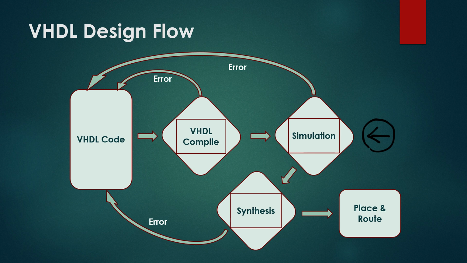And if you are happy with the results, you can jump to the next step, and if not, jump back to the VHDL code and fix those problems. Remember, because these are not syntax errors, you are required to review your logic and your VHDL code to fix those problems. Okay, now if you are happy with the simulation results, the next step is synthesis. This step is again the same. When you run synthesis, you may get an error, or the tool may not be able to convert your behavioral design to a schematic design. In that case too, you need to jump back to your VHDL code first, correct those issues and follow the steps again.